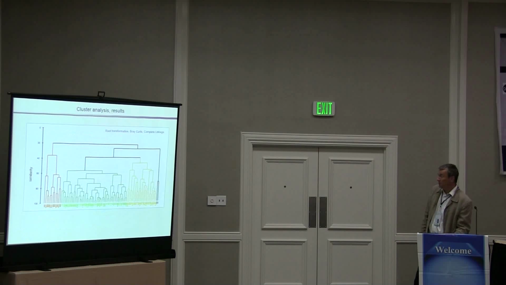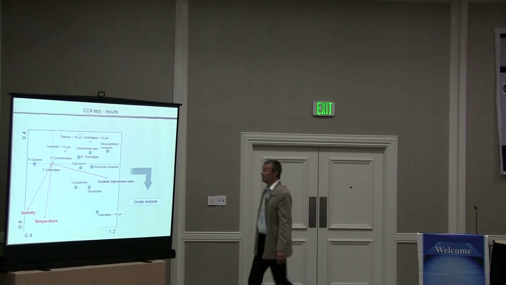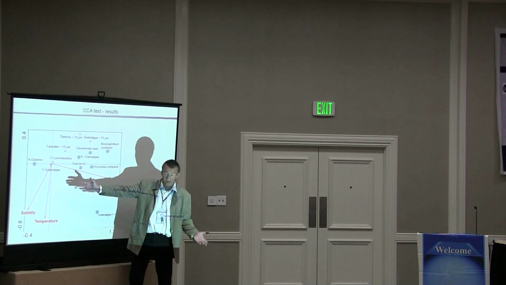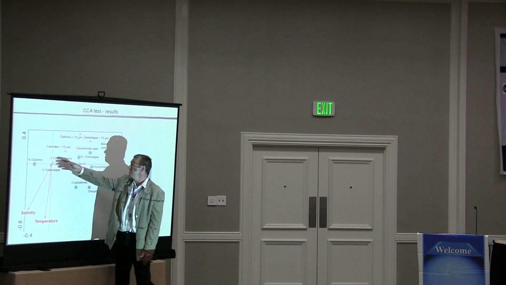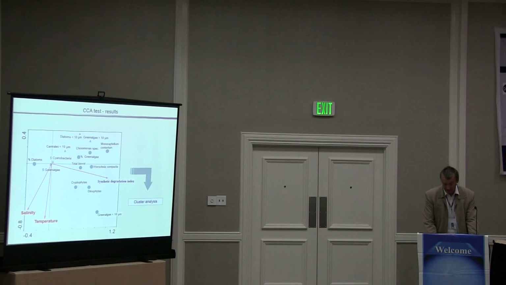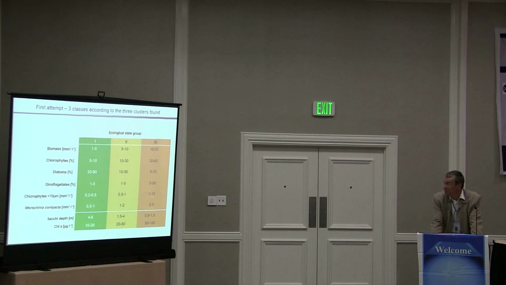And when we did so, we found out that some of the parameters are still dependent on salinity and temperature, which is not what we are targeting, so we left them out and had at the end a set of parameters left, which we then used for a cluster analysis. This is business as usual, and then we could define these ecological state graphs out of the parameter borders of these clusters.